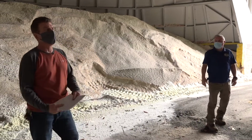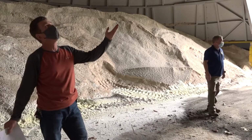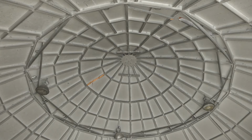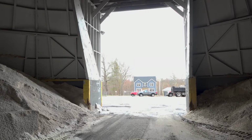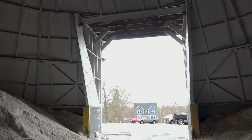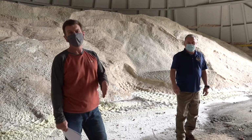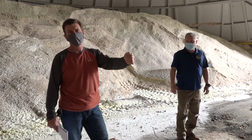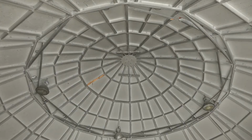When the trailers come in here, they have to back up right close to the back wall so that when they lift that trailer bed up to empty out the salt in here, the top of that trailer is just missing the roof of this building. So it was designed for a trailer to back in, dump the load with that trailer extended all the way up, and then they pull out of here and the loader has to come in and move the piles around to the side so that we can get more salt in here. The new facility is gonna have a drive-through. You drive through one end to the other end, they'll be able to back in, the top is gonna be uniform, so they won't have the same restrictions on them like we do here.